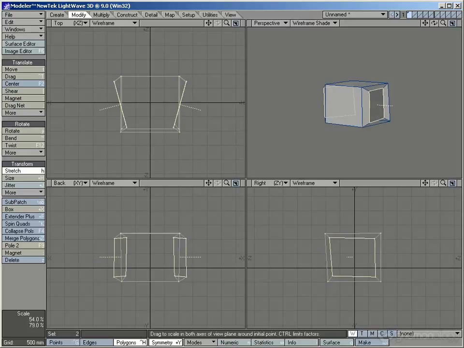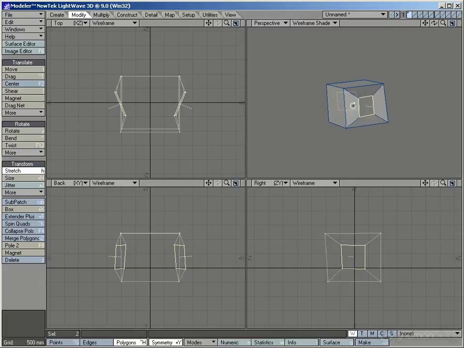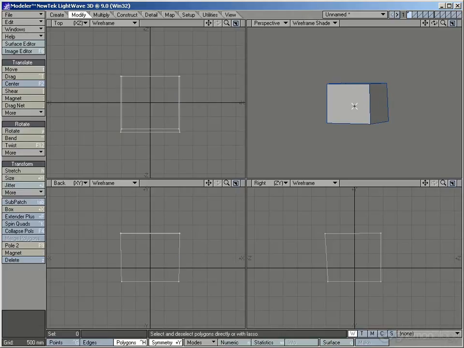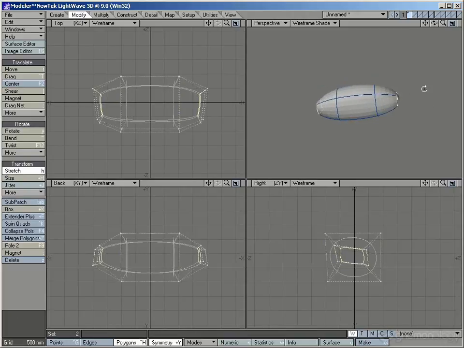So let me use stretch right after that, and then you can see it has created new geometry. There we go. That's what we're going to do a whole lot of times, because that way every tweak we do, we do consciously. If you were to use any kind of tool that automatically extrudes polygons out of your mesh, that would end up with some rather involuntary tweaks. So it's really best to do it like that. Select your polygon, hit extender plus, and then do the tweaks, whatever you want to do.